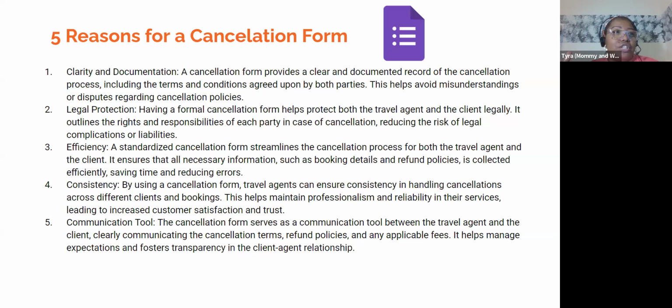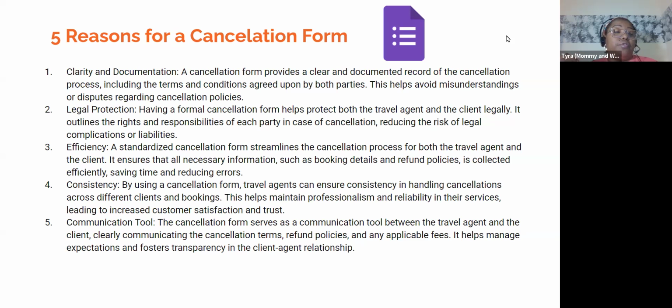By using a cancellation form, travel agents can ensure consistency in handling cancellations across different clients and bookings. Whether it be an individual client or a group client, you just have a standardized form. This helps maintain professionalism and reliability, and of course, it leads to increased customer satisfaction and trust. And then the fifth reason is communication tool.